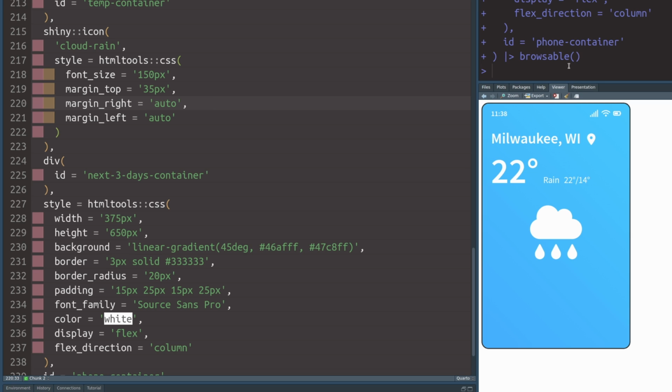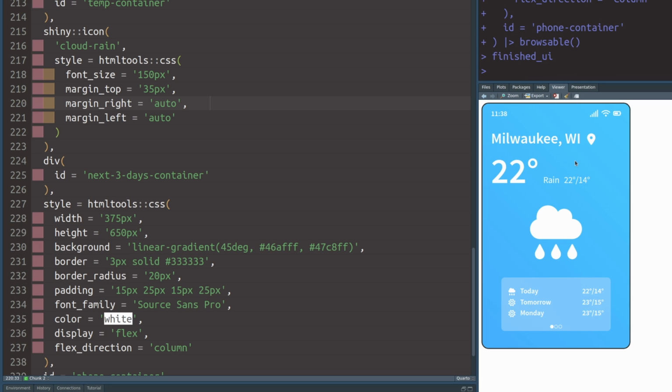Okay, we've actually gone pretty far already. Let's have a look what we still need. Let's have a look at the finished UI, and really the only thing we need is this container here that has the forecast for the next 3 days, and also something that looks like you could swipe to the right and to the left here. We haven't actually implemented that, we just want to make it look like you could. And the trick here is to just use circles and put them next to each other. So what we need to do here is to fill this div container where we want to put in the stuff for the next 3 days.